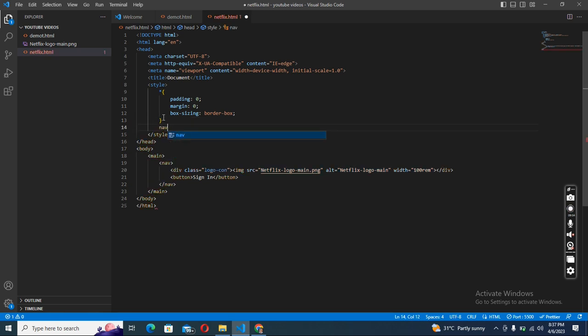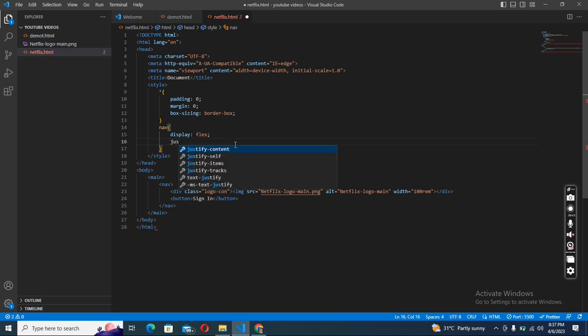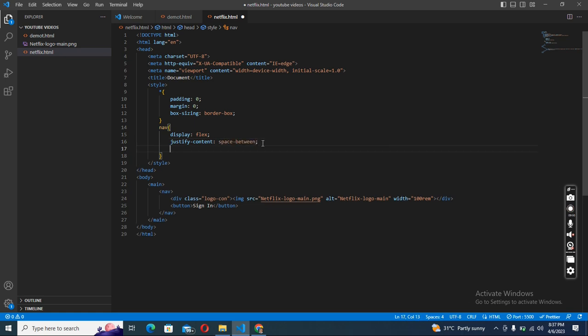So let's target our nav tag, then display flex, justify-content space-between, because we want them to have space in between them. Then we also want align-items center so that they can be on the same line, so that one might not be above the other one. Alright, so let's check our code. See it. That's amazing.